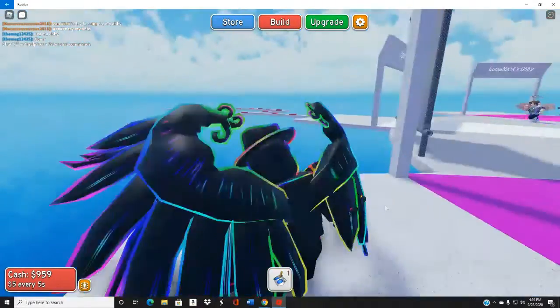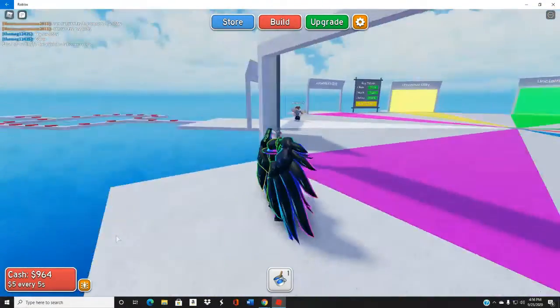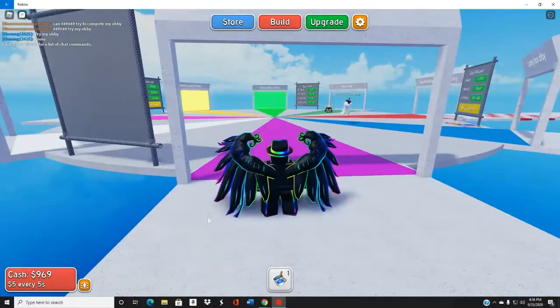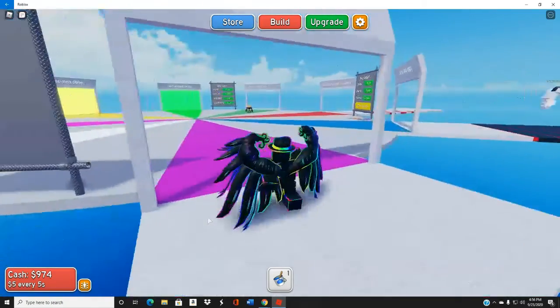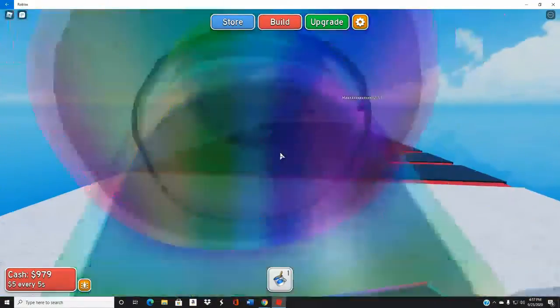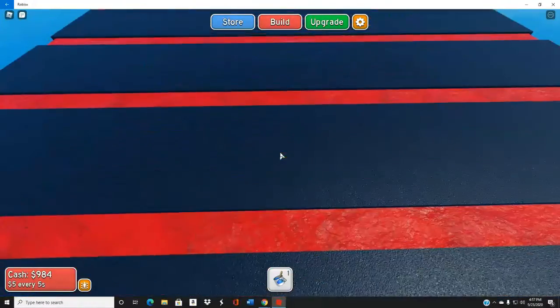So here we are, and here's the cash that you get. You get $5 every 5 seconds, so that's actually really good. But before we start to make an obby, what we're going to do first is just play one of the obbies and see what happens. So I'm going to go ahead and go to Lanksy Blocks obby, or Box obby. As you can see, these are the blocks, and you're not supposed to go on the reds.